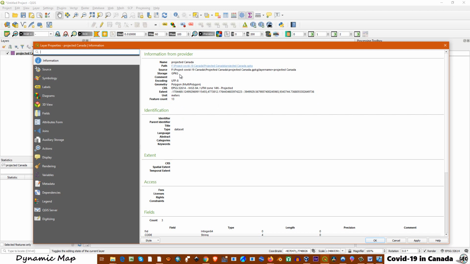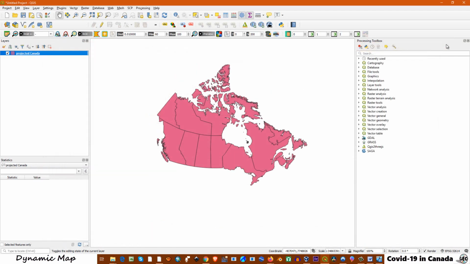But it's a different kind of format to save all the information, the database, etc. We are not going to talk about this new standard. That's not the goal of this project. But the important thing for us now is the geometry. As you can see, the geometry of this file is a polygon, multi-polygon, okay? What does it mean? Let's close this one.